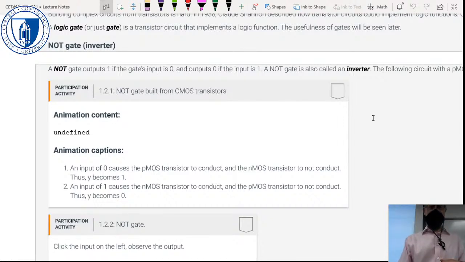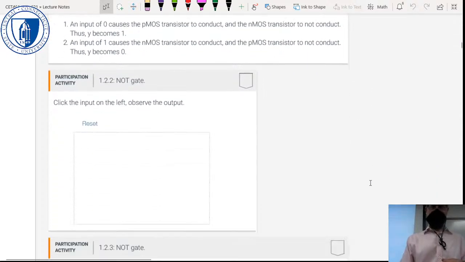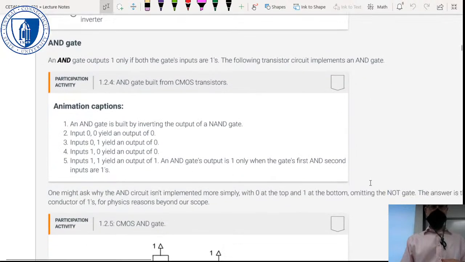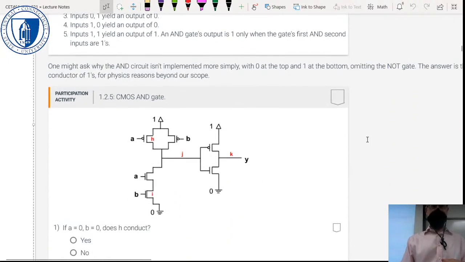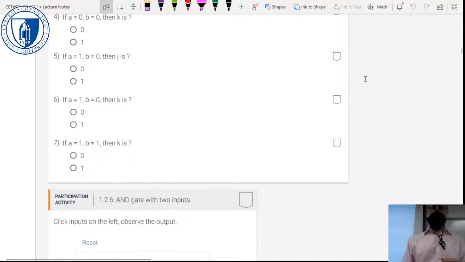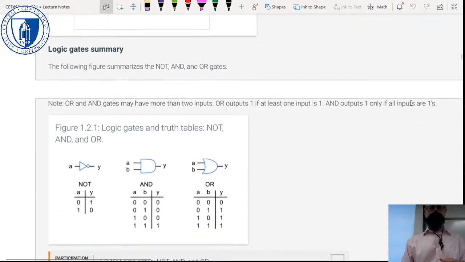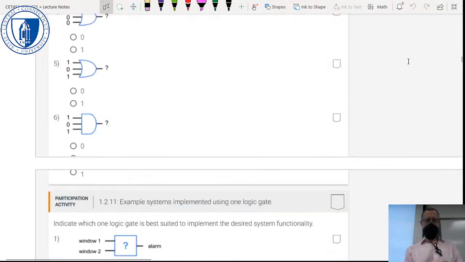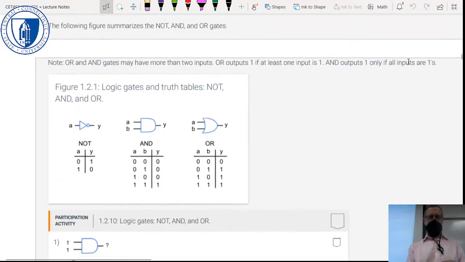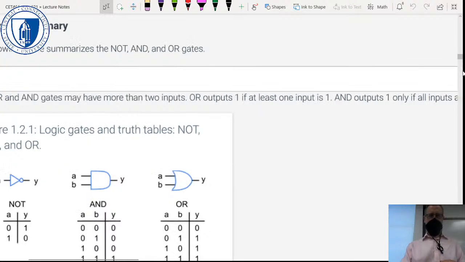Okay, we've got a NOT gate, maybe. You should have all of that. AND gates, that's all right. OR gates, you should know those.